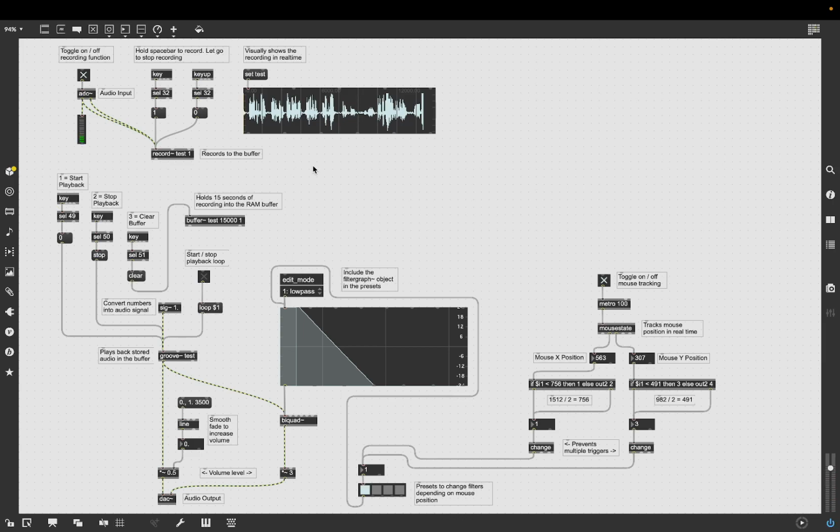So if I start recording again, what's going to happen is my new recording will basically overwrite the start of my old recording, but say my new recording is only 7.5 seconds, that means the remaining 7.5 seconds from the first recording will then play after my new recording. So let's give that a shot.